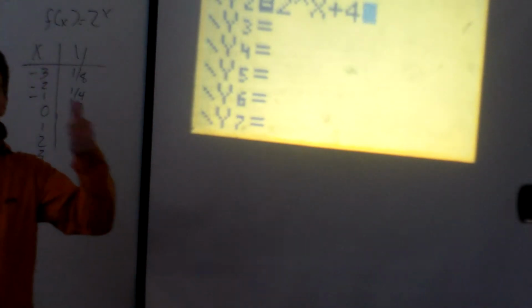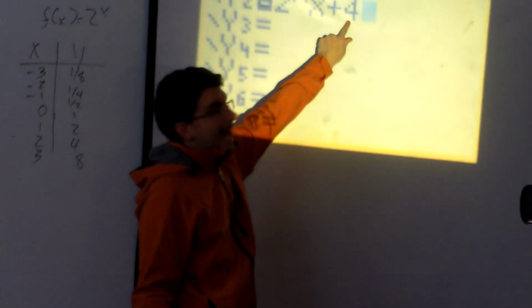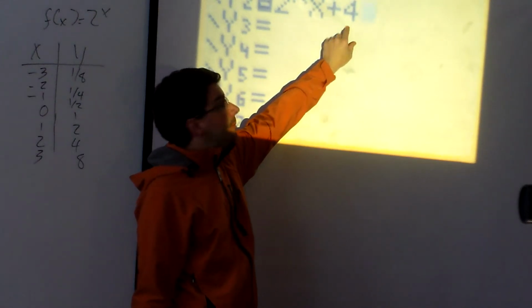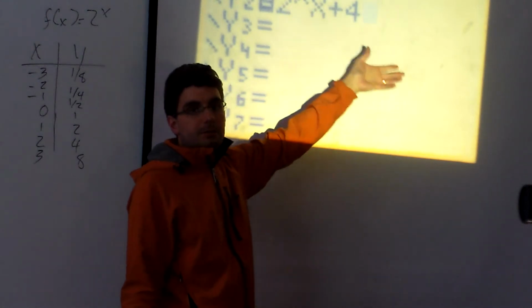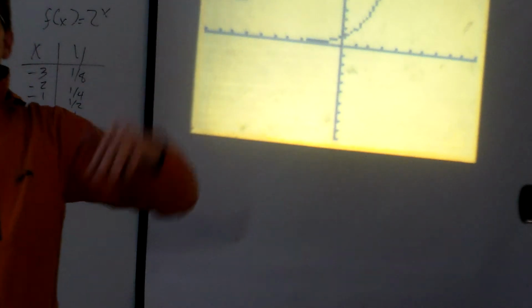John? When you put that in there, isn't x plus 4 in the exponent? No. If I wanted x plus 4 in the exponent, I would do that. The way this is read on the calculator is through order of operations. What comes first, exponents or addition? Exponents. Exponents first, then we add. The only way to supersede that is to put parentheses around it. Then it says parentheses first, then exponents, and so on. So this is going to just take our function and move it up 4 units.